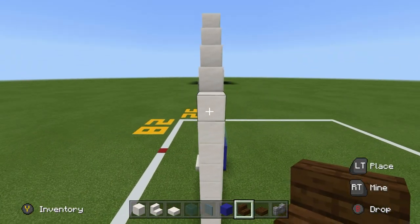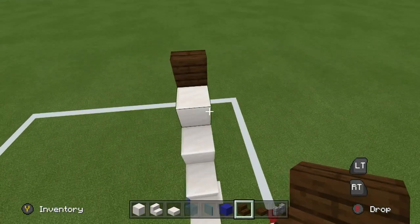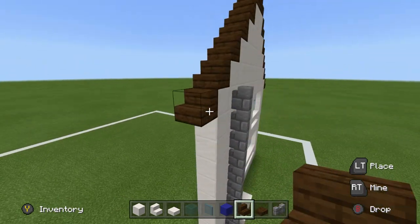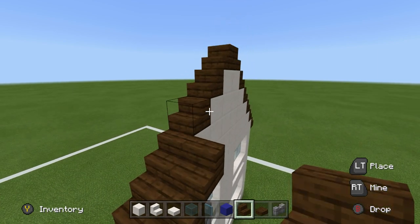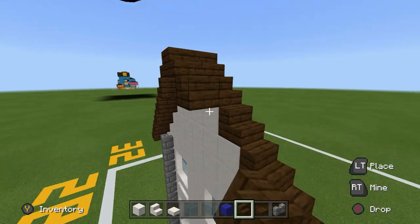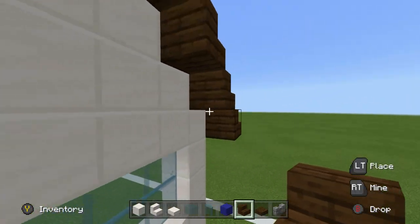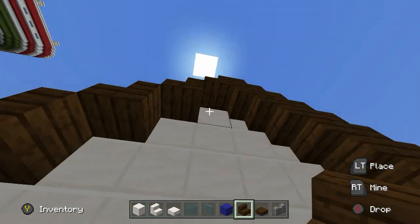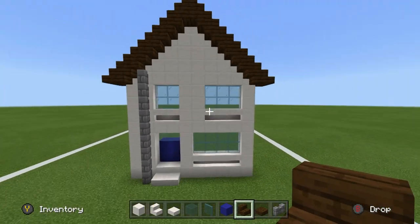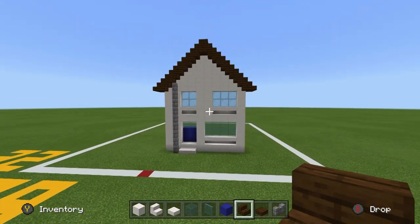The outline of the roof is going to be made using dark oakwood stairs. They basically start all the way on the left and right of the block of quartz areas that we have for the front of the building. They go up and down, they extend forwards over the front of the build just like this, and we have the overhanging layer of dark oakwood stairs, and we then add upside down dark oakwood stairs underneath the hanging layer just like so, and that will give us a nice trimmed roof. It looks pretty cool like this. Now, we are missing a couple more details, but we will be adding those by the end of the build.